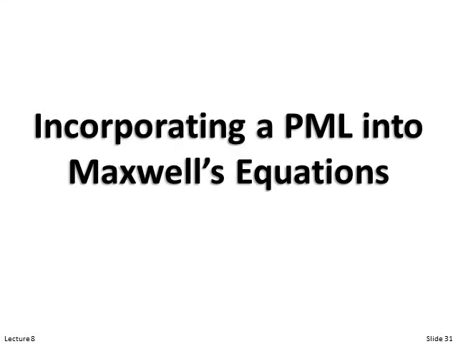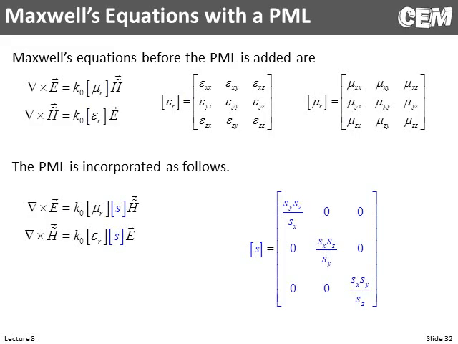Okay, so let's talk about incorporating the PML into Maxwell's equations. We had this lesson where we derived the PML terms S, kind of pretending it was a dielectric constant. So it makes sense that they're just going to multiply mu and epsilon. So we just stick them in right there, no problems.